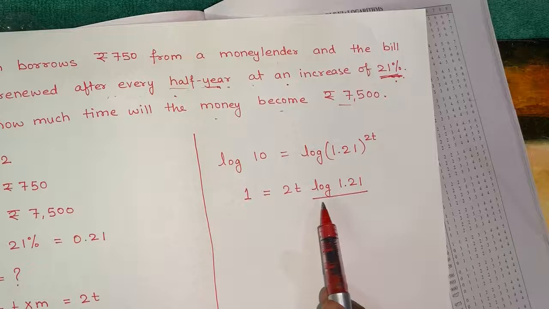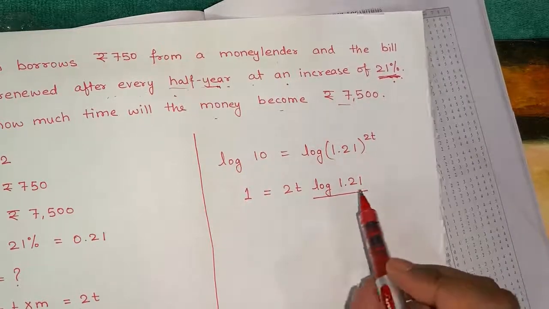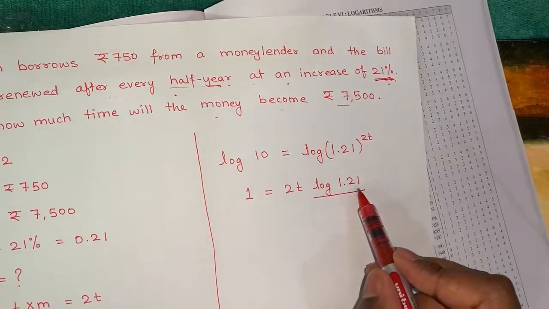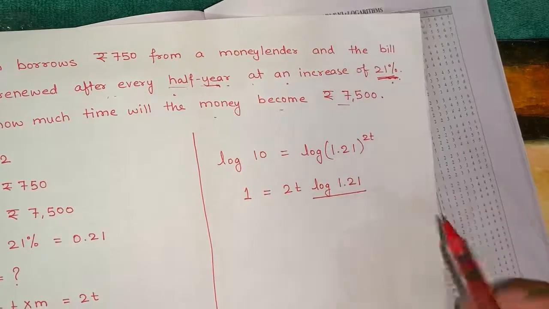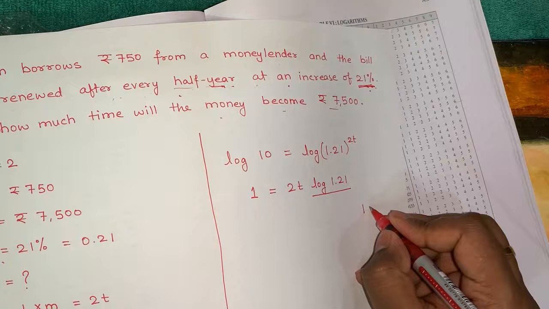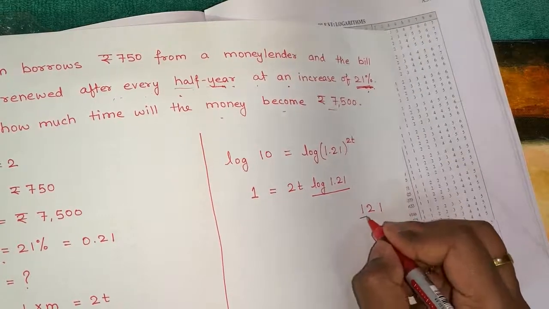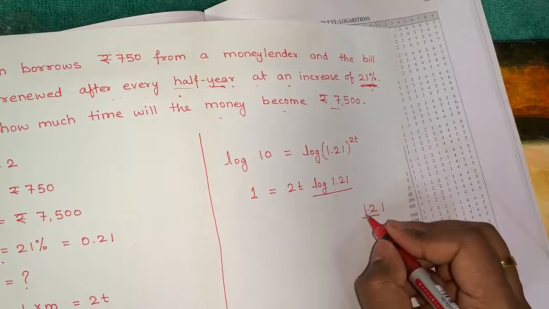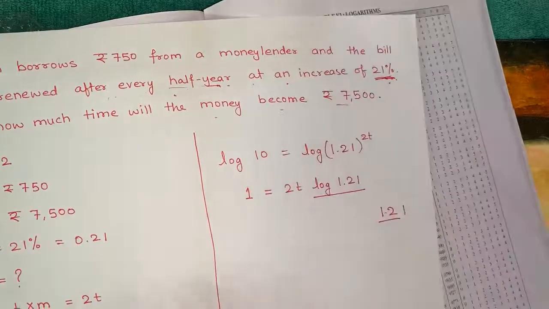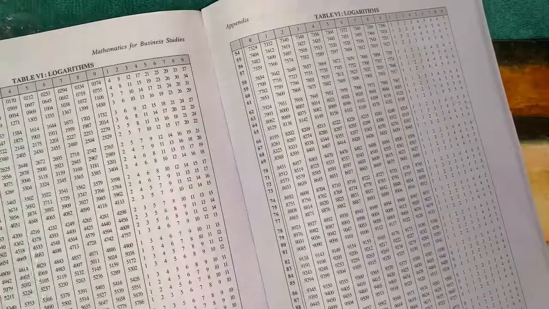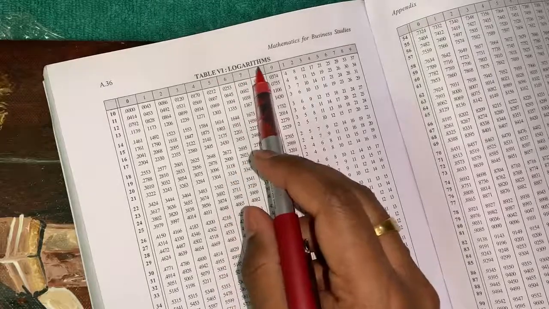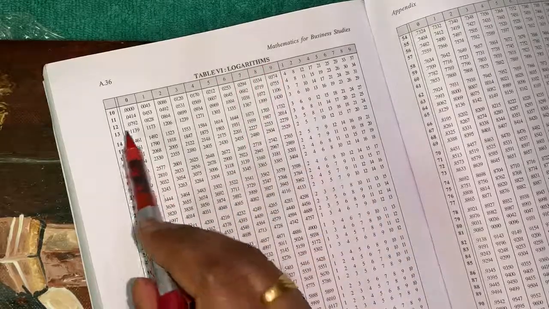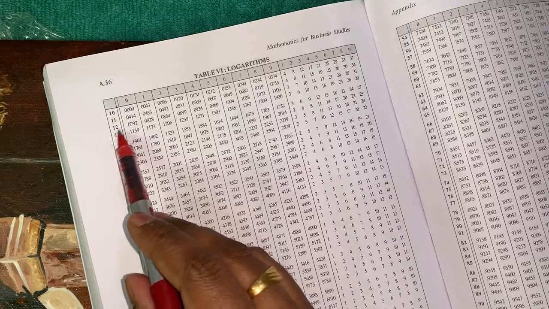Now we need to find the value of log 1.21. Now how to look for the value of log 1.21? First we will be selecting the first two digits. What are the first two digits? Excluding the decimal, we don't consider decimals. So the first two digits are 1 2. In log 1.21 the first two digits are 1 2. So now we move towards the log tables. As you can see in the back side of the book, log tables, logarithms. In this we will be searching for 12. 1 2 we have got here.